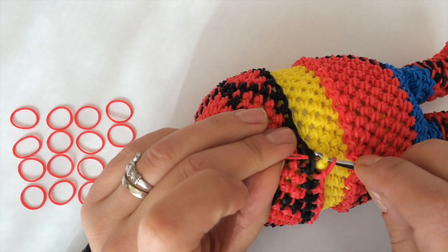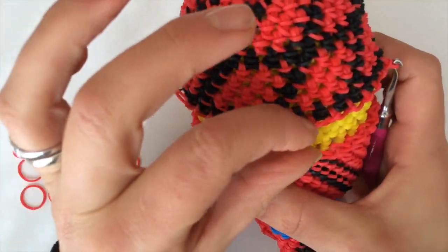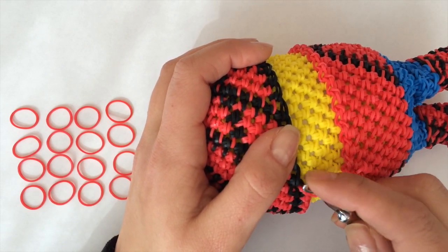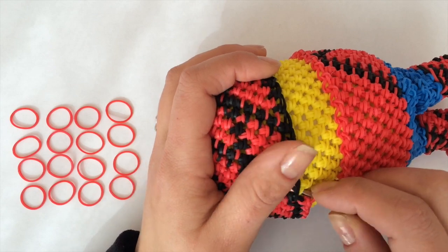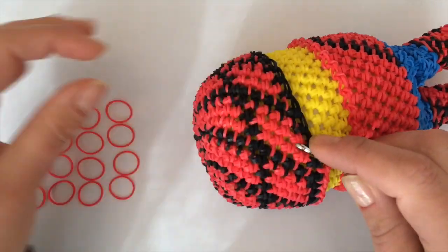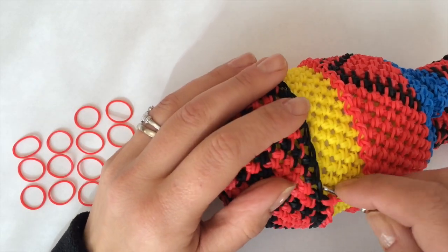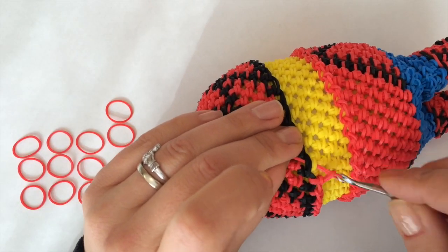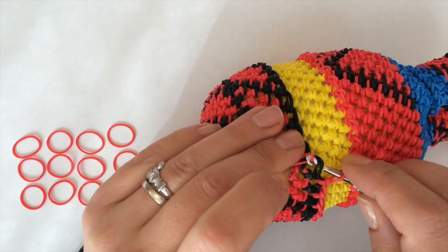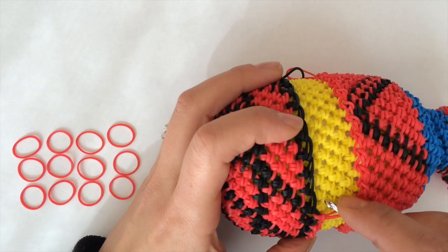I'm going to do one more stitch here and then check just to make sure that I'm going even, that the spacing is the same all the way around. You've got to make sure that you're fixing it, that it's flush.